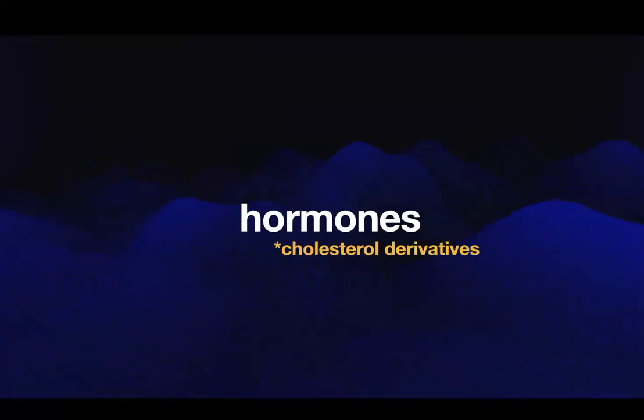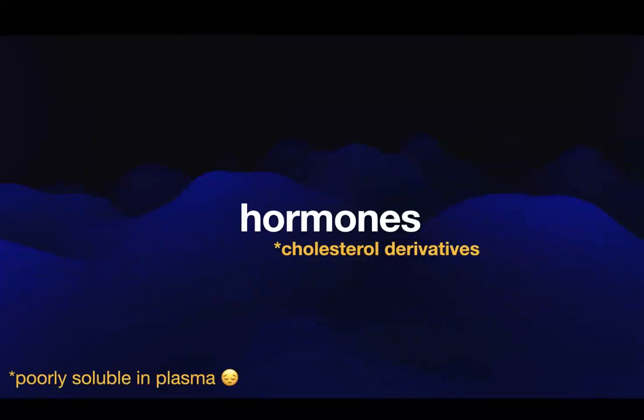Thirdly, we have hormones. There are a lot of important things about reproductive hormones. In general, just remember that most of them are cholesterol derivatives. To make them, you take cholesterol and do a bunch of magic, and they end up turning into the reproductive hormones that are important, as we're going to see later on. One very important thing to know is that cholesterol is not soluble in plasma, so we need proteins or globulins that bind to it so it can be transported within the blood system.